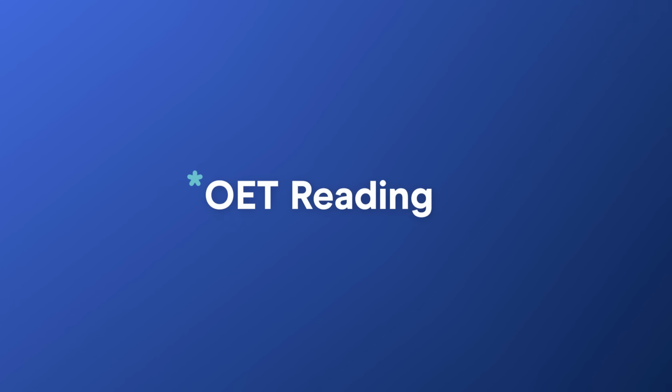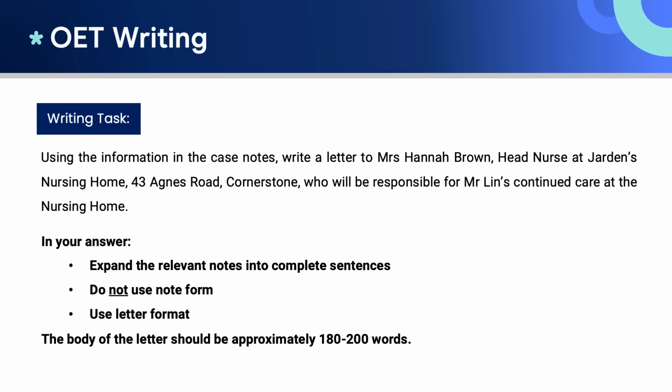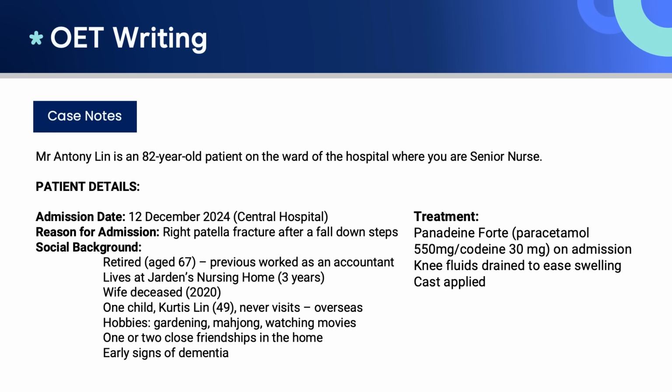Let's now take a look at one of the biggest OET writing mistakes test takers make. Now, before we reveal the mistake, let's take a quick look at an example OET writing task, case notes, and response. So here's the task. It says, using the information in the case notes, write a letter to Mrs. Hannah Brown, head nurse at Jardins Nursing Home, 43 Agnes Road, Cornerstone, who will be responsible for Mr. Lynn's continued care at the nursing home. And here's an excerpt of the case notes for this task.